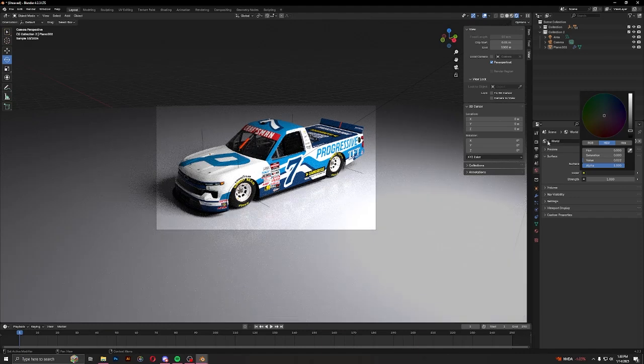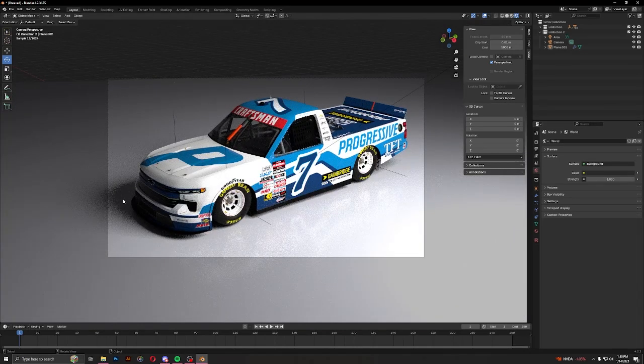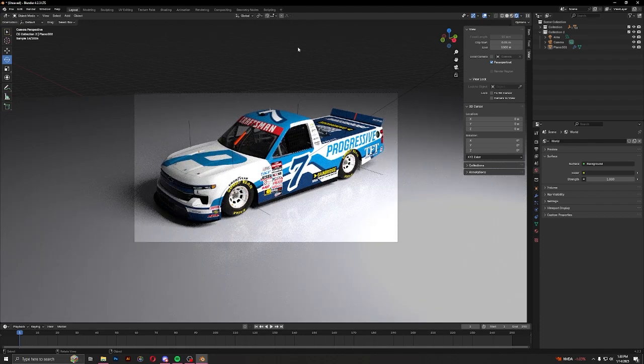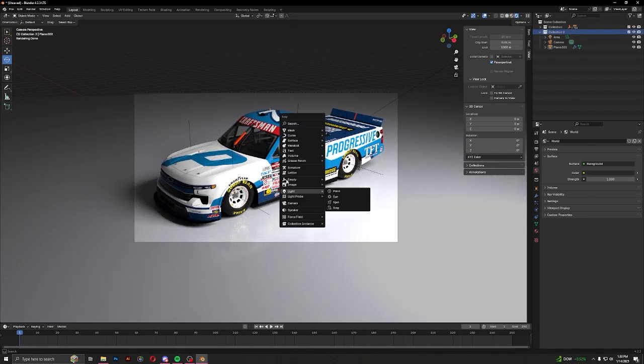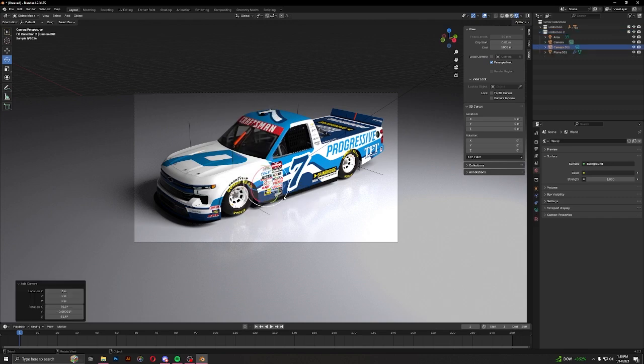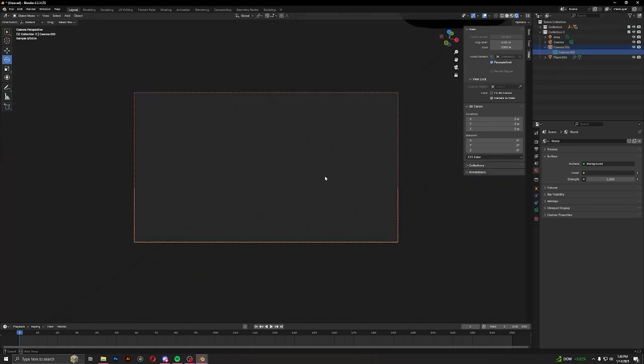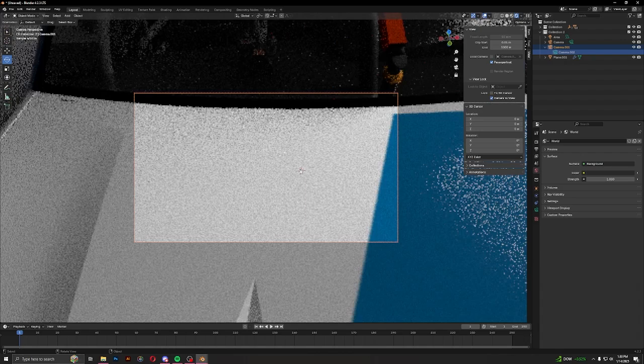If you mess with the background in the world, the shadows change a little bit in color. So I have mine as a little darker gray, but not too dark. I think that works pretty good. And for this scene, since there's no backing, I guess we'll just have the angle of the truck a little higher up.